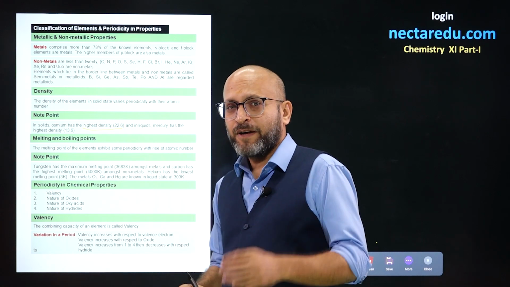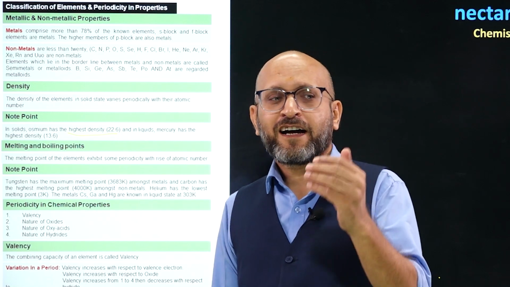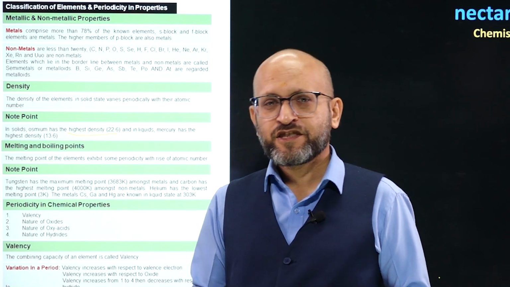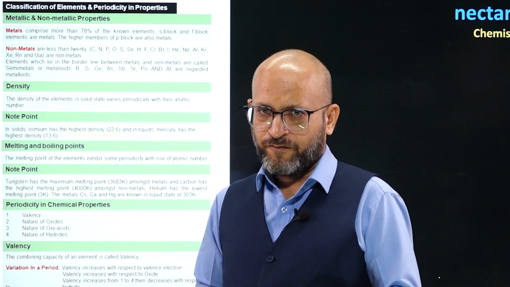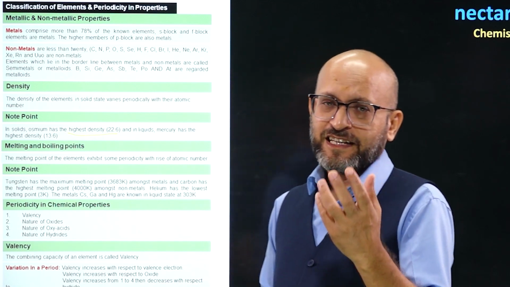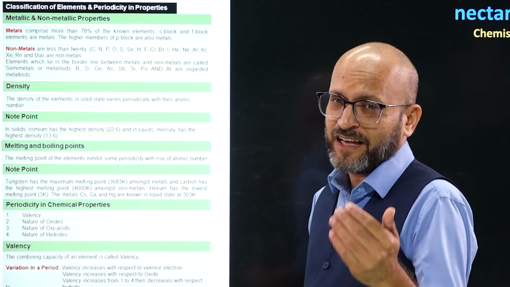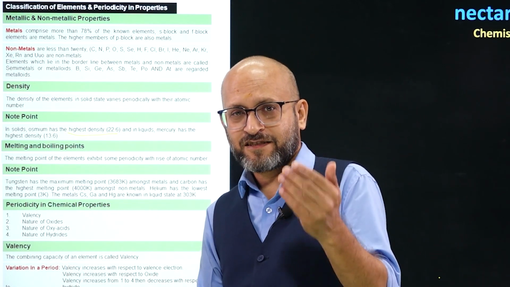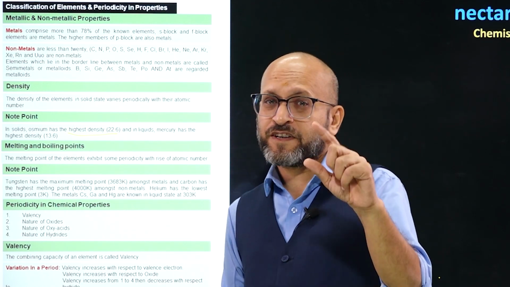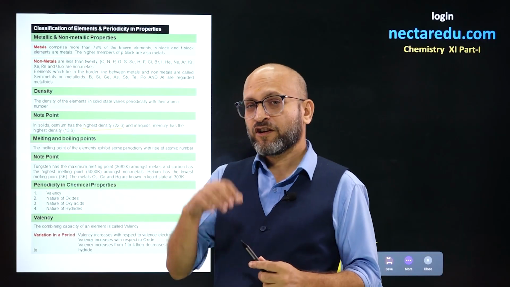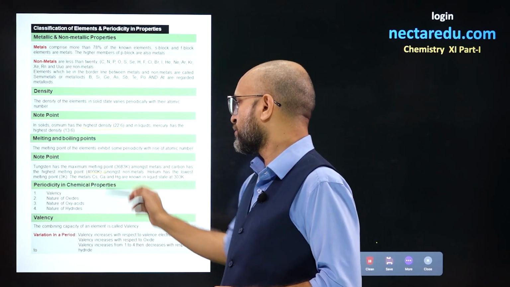Melting, boiling points. If we discuss naturally occurring substances, the highest melting point belongs to diamond, which is a form of carbon, or an allotrope of carbon, you can say. So the melting point for diamond is highest in naturally occurring substances. Next, tungsten has a very high melting point. So what do you think? Tungsten was earlier used in electric bulbs because of its property of high melting point. Among non-metals, the highest melting point is of carbon, that is 4000 Kelvin.